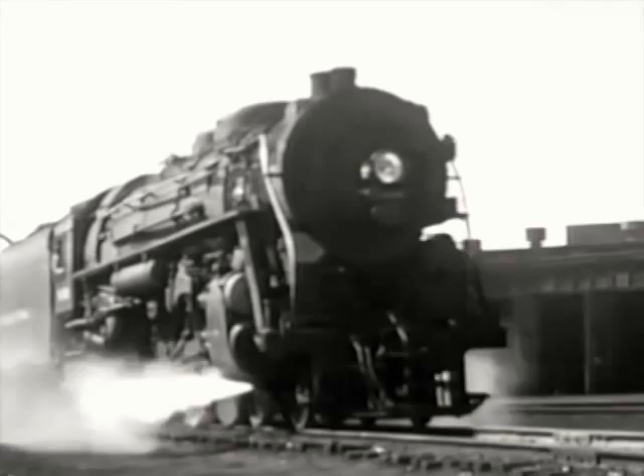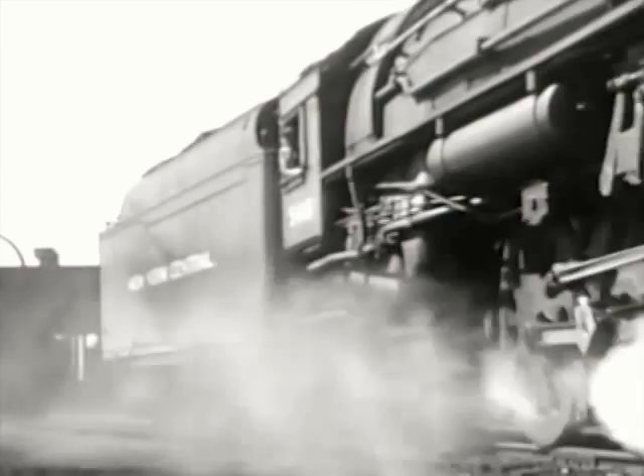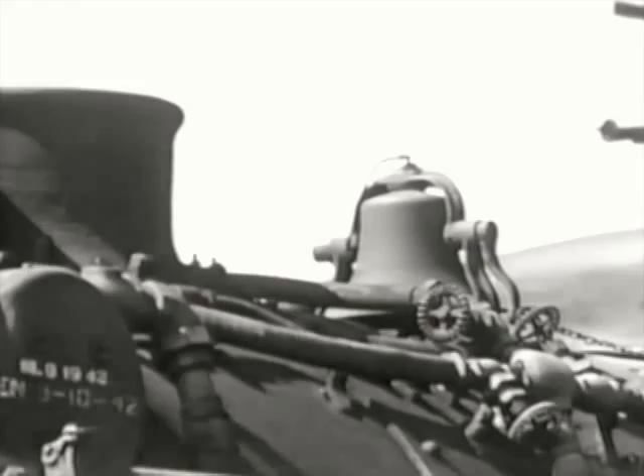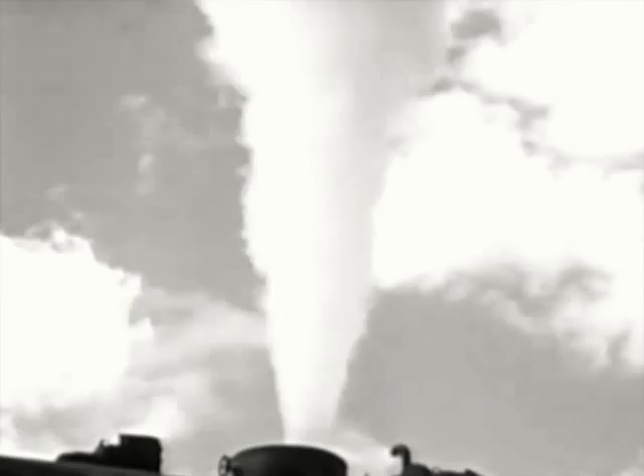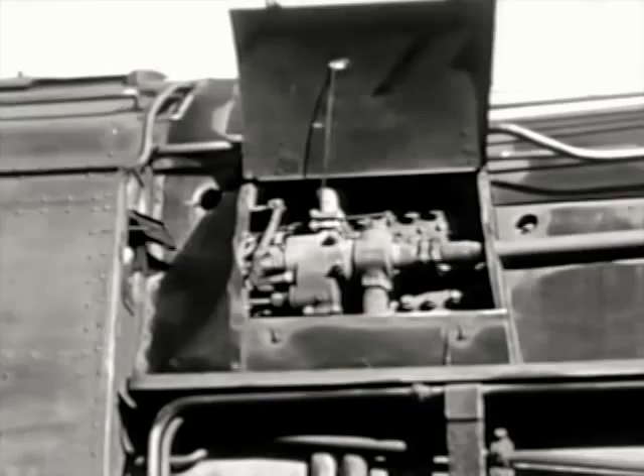Although this mechanism produces the actual power, there are many other accessory devices which are necessary to make the modern engine safe and efficient. The whistle might be called the voice of the engine man — its blast warns trespassers and communicates signals. The automatic bell cautions that the engine is moving or about to start. When the pressure becomes too great, safety valves allow the steam to escape. Among the many pipes on the side of the engine are those carrying water from the tender to the pump, which forces it into the boiler. Another device, called an injector, is used to supplement the action of the pump.